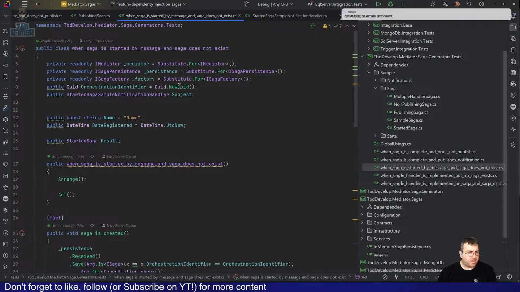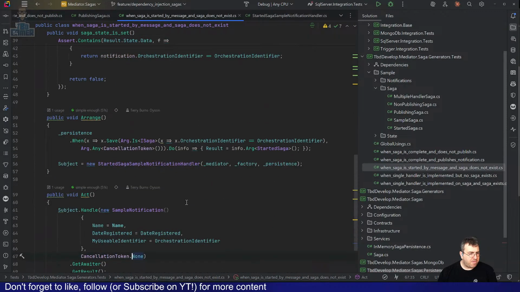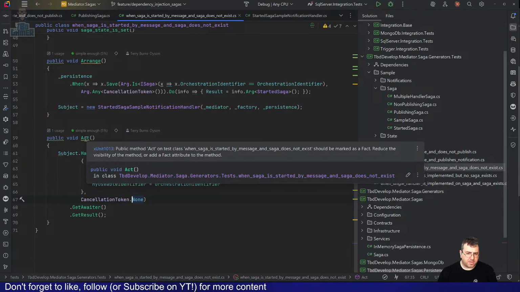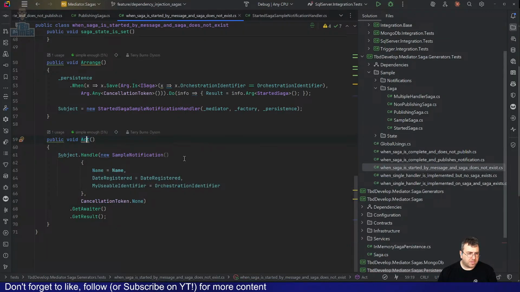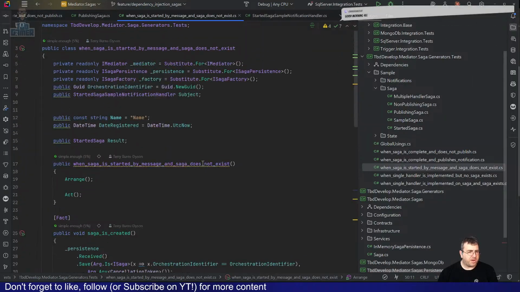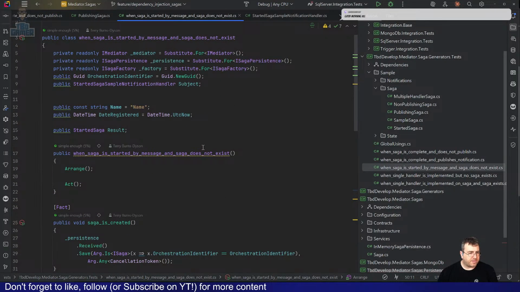Okay. And we have a state, and that state matches our identification. Okay. Oh yeah, I don't have my arrange act stuff over here, do I? I just call arrange act in the constructor.